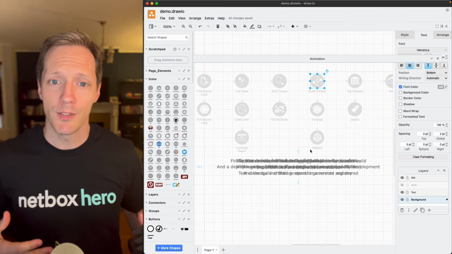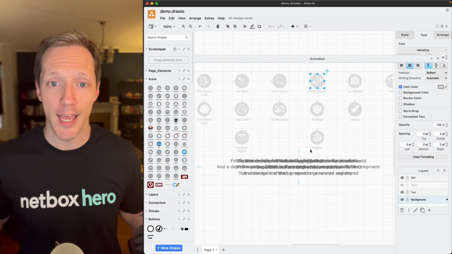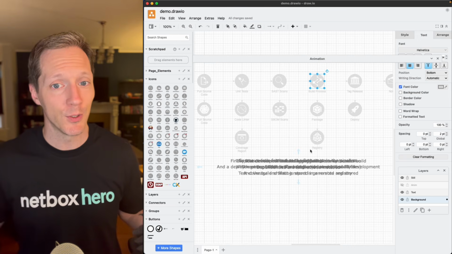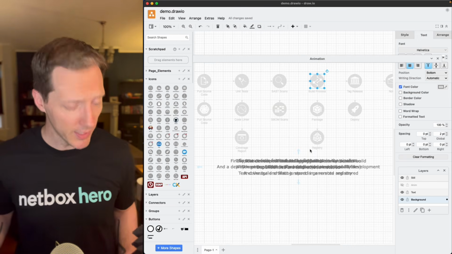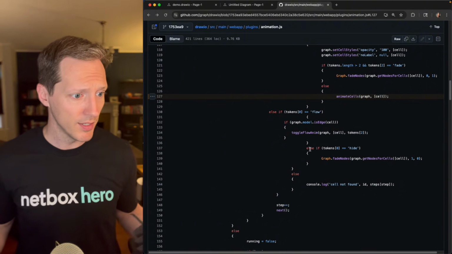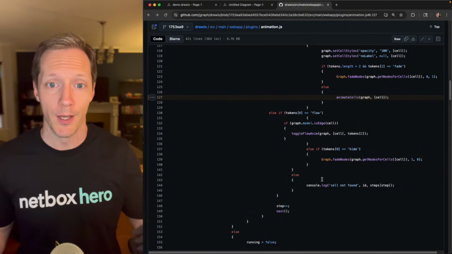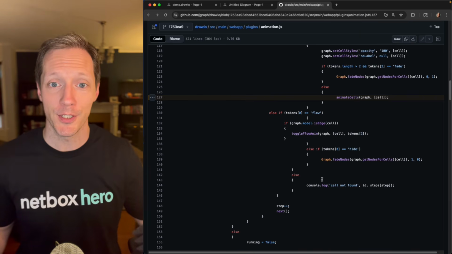And if you don't like this functionality, or there are things you want to see, things you're more familiar with in other animation libraries and other animation platforms, consider contributing, right? Everyone knows Draw.io. If you contribute to this, it does look good on your resume, and all it takes is some JavaScript knowledge. Even just formatting. Again, going back to the code, this is all over the place in terms of formatting. So even just readability would be a huge improvement so that other people can pick up this code and start adding functionality.